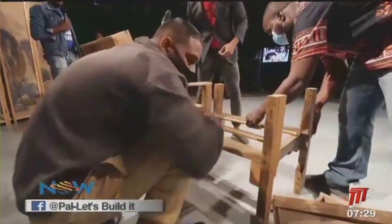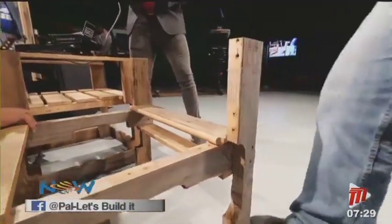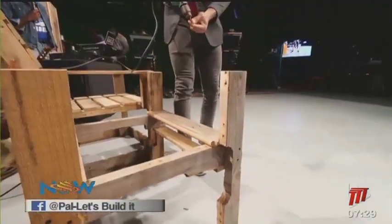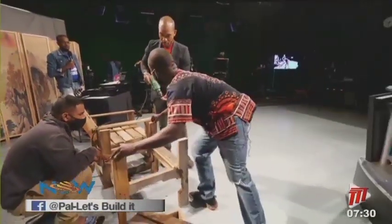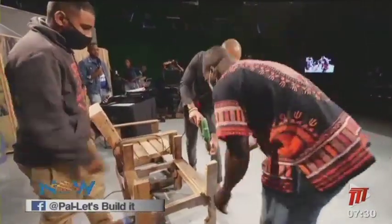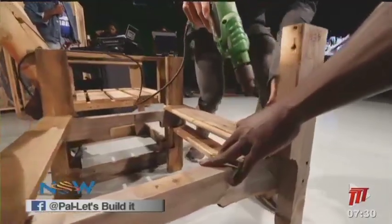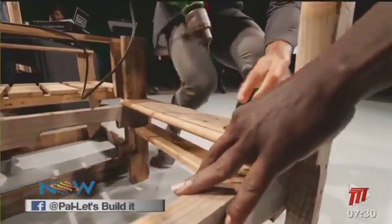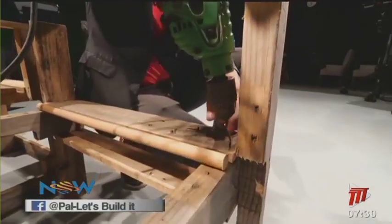So how come you decided to turn it upside down to do it from this side? So what you want to get is the structure first. Doing one underneath and then one on top makes sure everything's stable. So go ahead and drive it in. Yeah. But just now, carry these fellas higher in case, you know, we cut down size on the morning show.